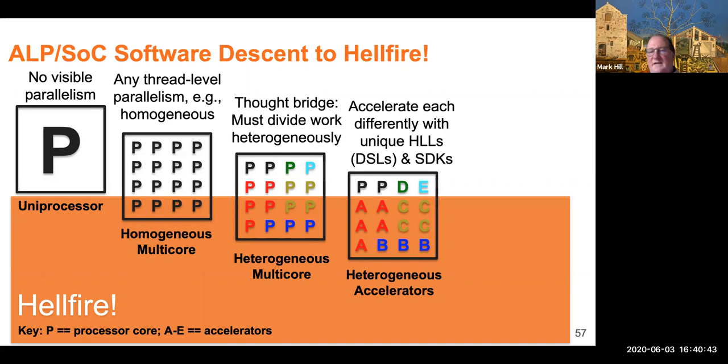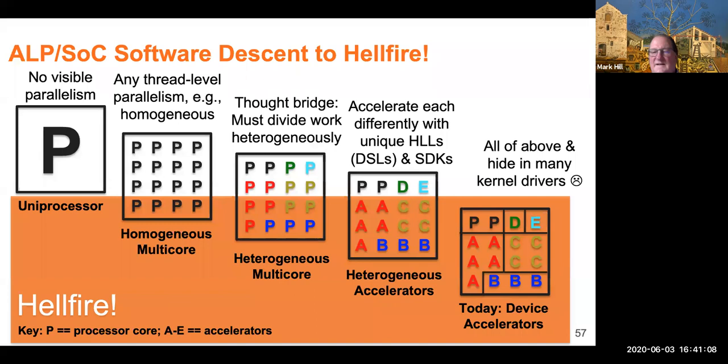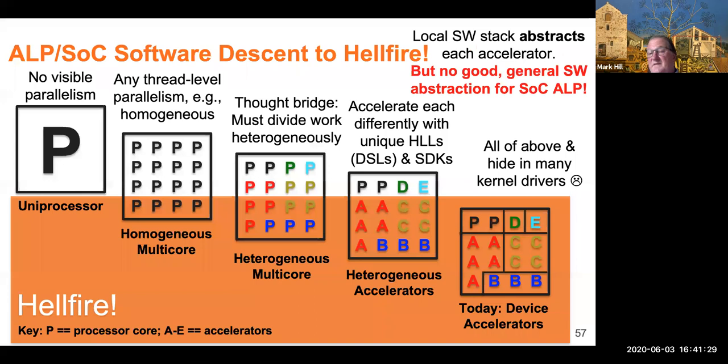So why are we doing this thought experiment? Because actually what happens is that you have to divide up your problem heterogeneously like in the previous thought experiment. But now for these things, you also have to deal with the fact that there's actually going to be different hardware accelerators for these different parts. And these different hardware accelerators may have different high level languages, including domain specific language. Today, they often have different software development kits. And so theoretically that doesn't matter, but practically it does. And then for people like Mark to think about, it's even worse. All this stuff is hidden behind kernel drivers, which makes development a big pain and often communication between the accelerators has to go through many layers of software. It's hard to believe that the picture on the right is where we want to end up ultimately.